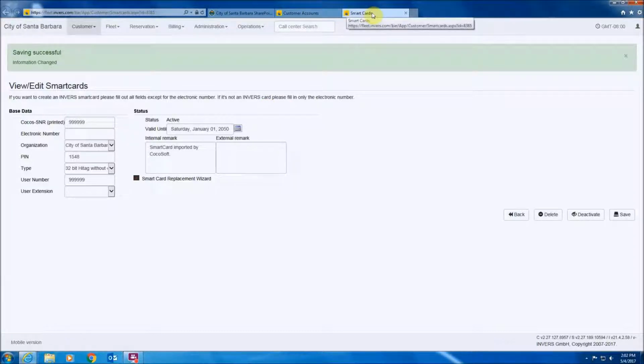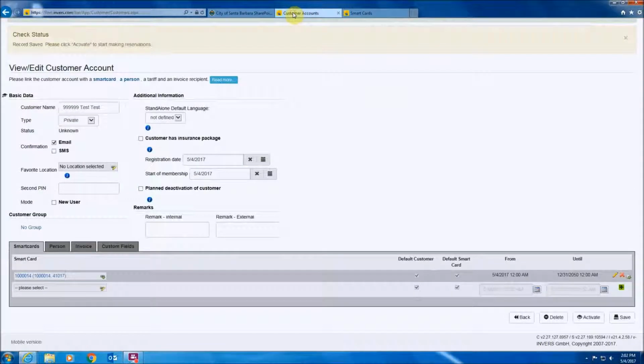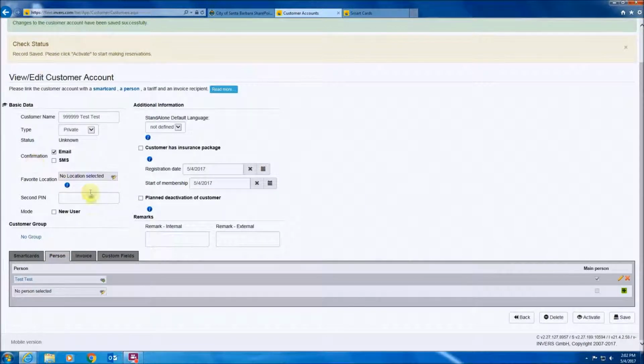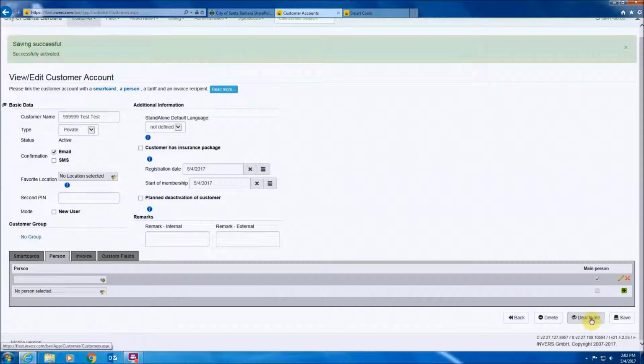Now that opened a new window for us, so we can just go back to the customer account, click Save, and you'll see the smart card update. We've attached our person and we've completed our customer account. Last step is activate. All right, I'm just going to go ahead and save.